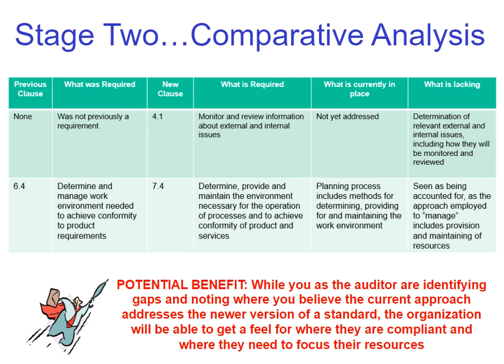So the potential benefit by doing something like this is, while you as the auditor are identifying gaps and noting where you believe the current approach addresses the newer version of a standard, the organization will be able to get a feel for where they are compliant and where they need to focus their resources. It's just a big challenge when it comes to these transitions, because you can get lost in the minutia, mainly because none of the standards are written as if they were a series of events. They are written to address a set of requirements.